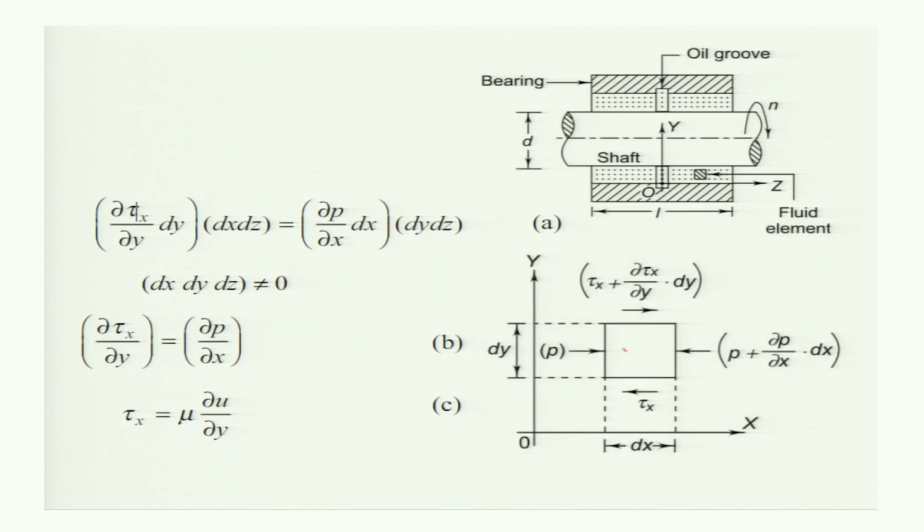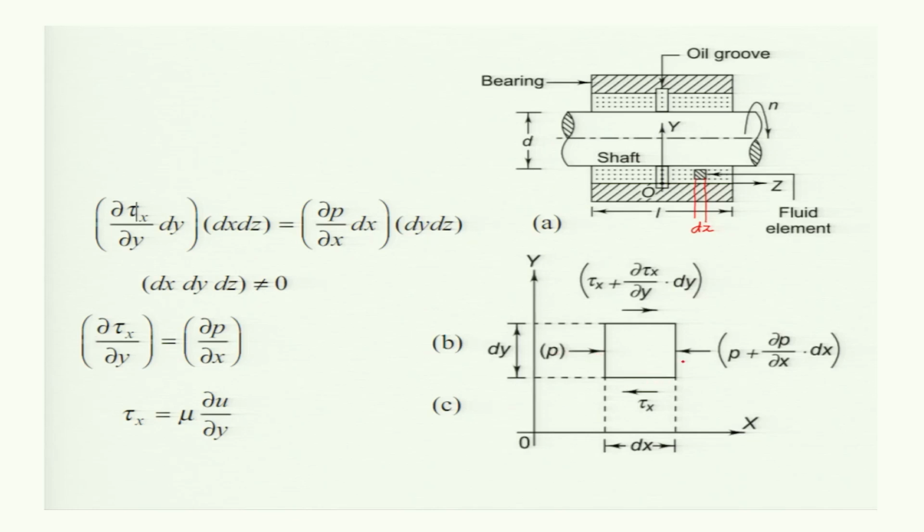And in this plane, the forces which are acting on the fluid element with dimension equal to dx and dy. The dimension of the fluid element along x is dx, along y is dy, and along z is dz. This dimension will be dz. Okay. So on the top surface, the shear will act, and on the bottom surface the fluid shear will act, and on the vertical planes the force due to pressure will act.